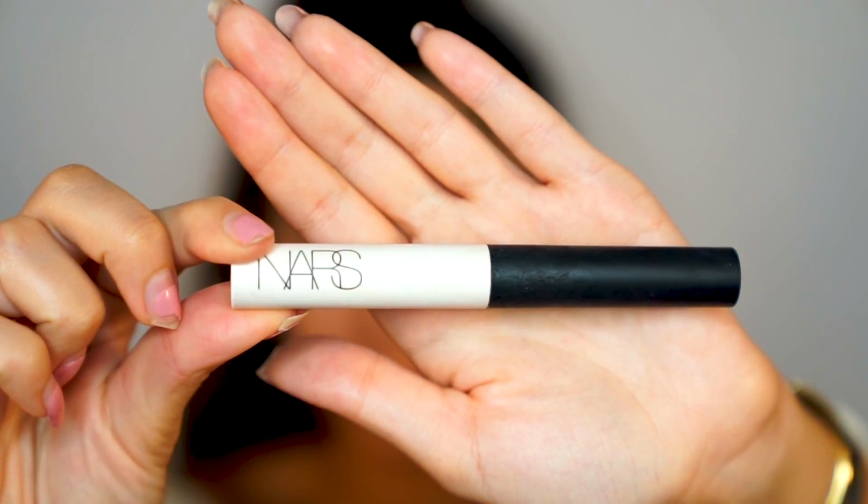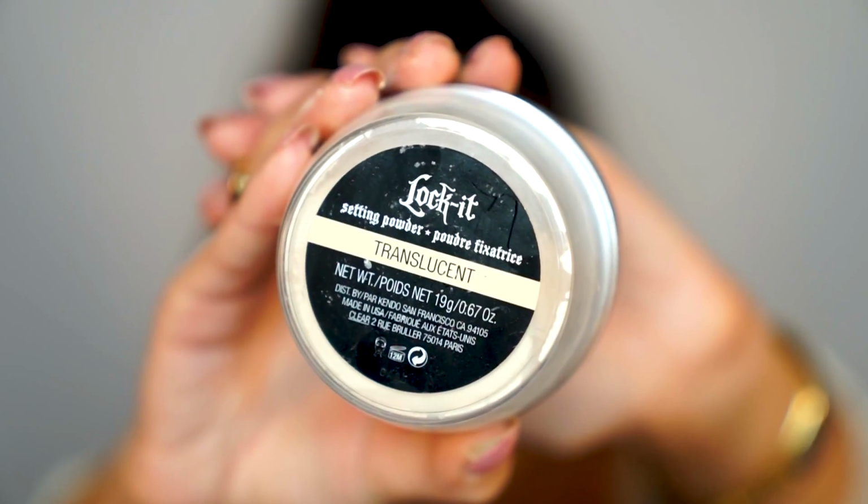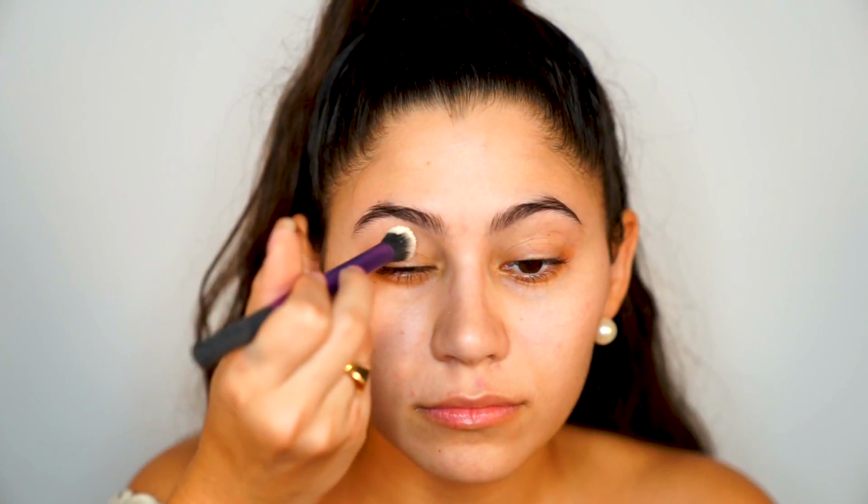But without further ado, I will be showing you guys how to achieve this makeup look right now. The first thing I'm going to do is prime my eyes using the Nars Smudge-Proof eyeshadow base. Next, I'm going to set my eye primer using the Kat Von D Lock-It Translucent Setting Powder.